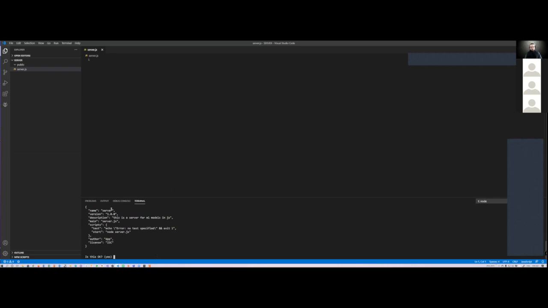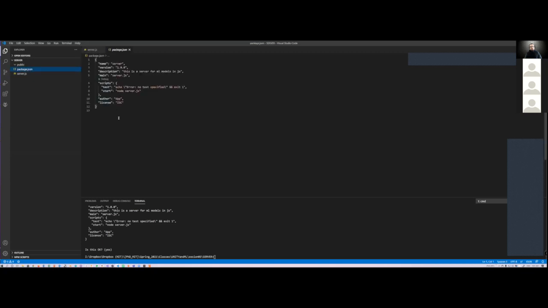And then it shows you this. This is basically a JSON file. A JSON file is like a dictionary where you have keywords and values. So the keyword here is name, the value is server, the keyword is version, the value is 1, and so on and so forth. So this contains information about our server. So we will say okay, and we will now have something called package.json, right?